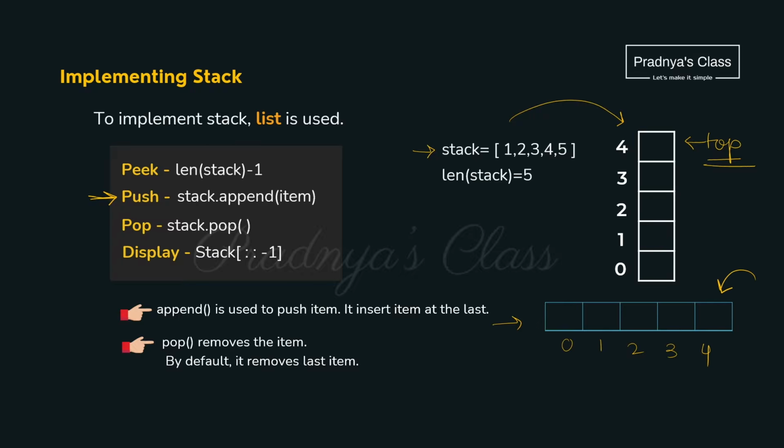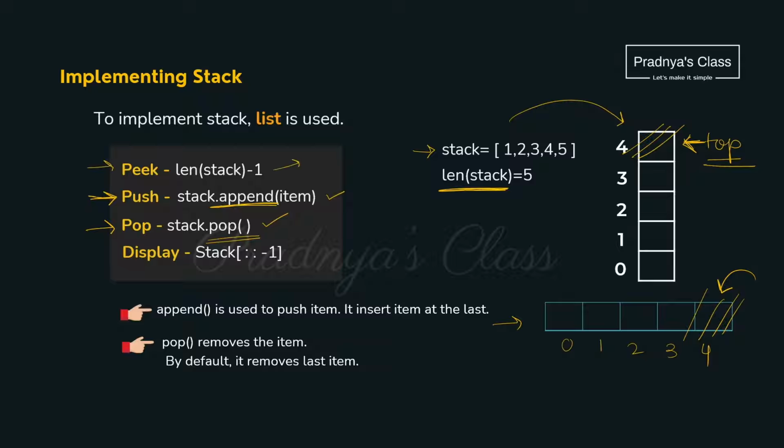And in case of list, we know how to do it. We can use append function. Just like push, pop operation means deletion of the element will also happen from the top position. It means what? We need to delete the last item. For that we have already function related to list, that is nothing but pop. It will delete the last item by default. In this way easily we did push operation as well as pop. There is one more operation, that is nothing but peek. Peek means what?